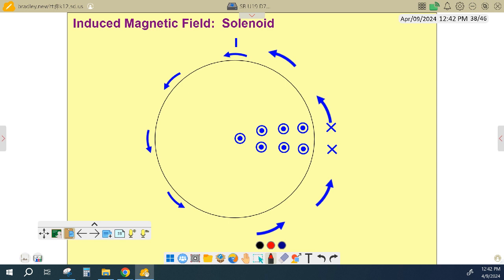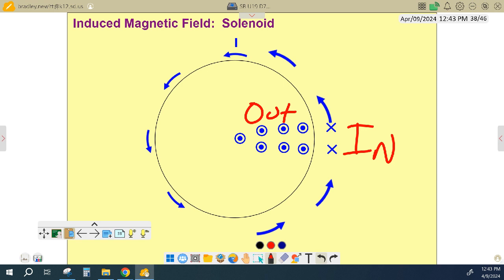Well, you can see I already drew the first part of this on here. If I come over here on the right side of my loop and point my thumb up, because that's the direction the current's moving, I can feel or see how I would curl my fingers around that loop of wire, and I would do it in such a way that I am going in on this side and coming out in the middle. Okay.